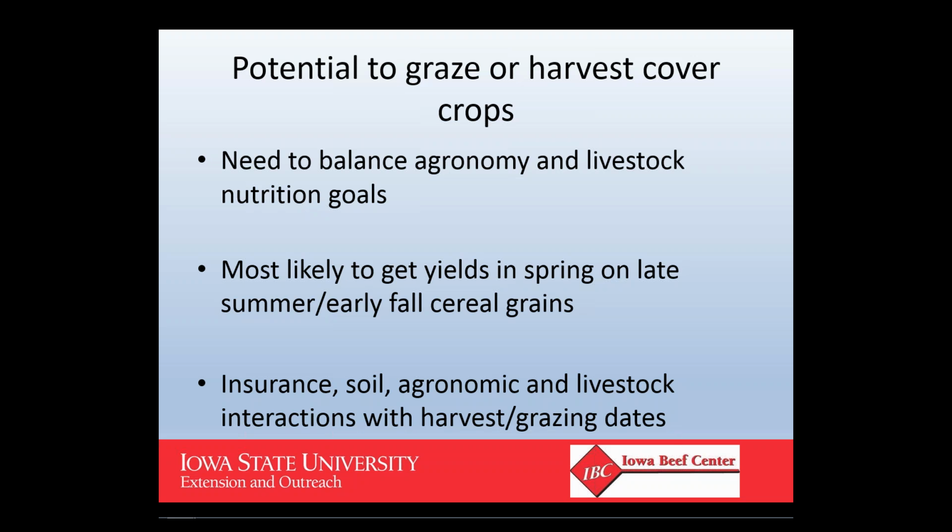I mean, very seldom are you going to get a lot of production in the fall with overwintering cereal grains. Not that you can't, but in a lot of years it just doesn't work because we don't have enough time. And then insurance and soil and agronomy and livestock all interact with what's the optimum time to plant it and harvest it and what to do with it.